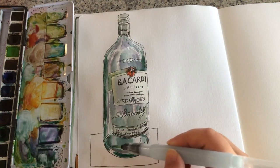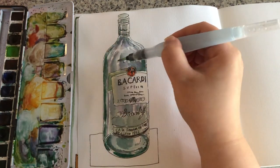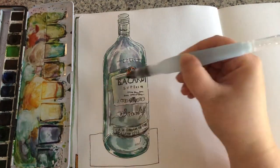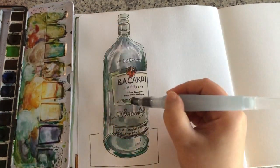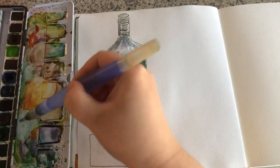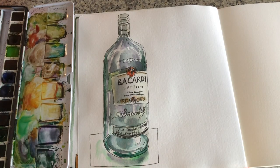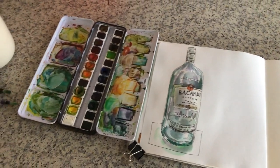When painting glass it's really important to know how much shade color to add and when to stop, and which areas to be careful not to touch — to leave the highlights. Give a little more contrast for the label. And finally I am adding the shadow, wetting the area first with clear water. It's a reflective color of green, blending in leftover blue-purple. And that's it. That's my finished sketch.